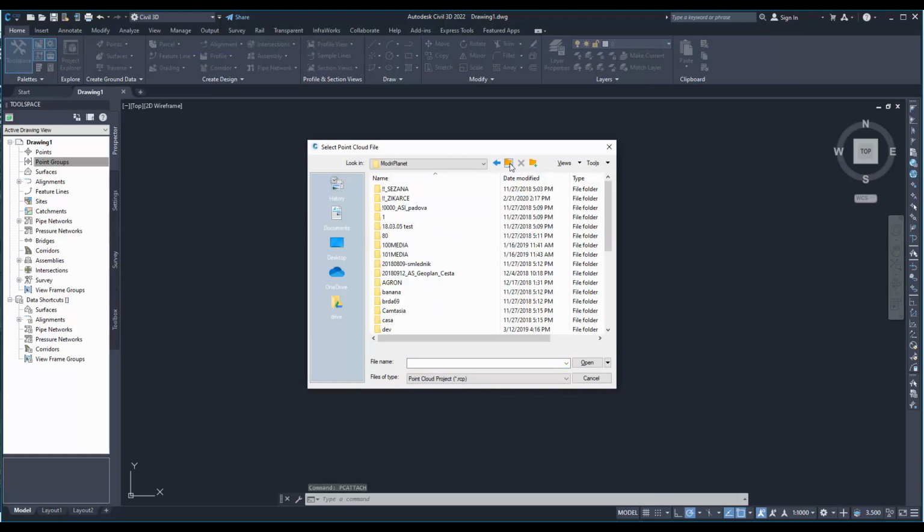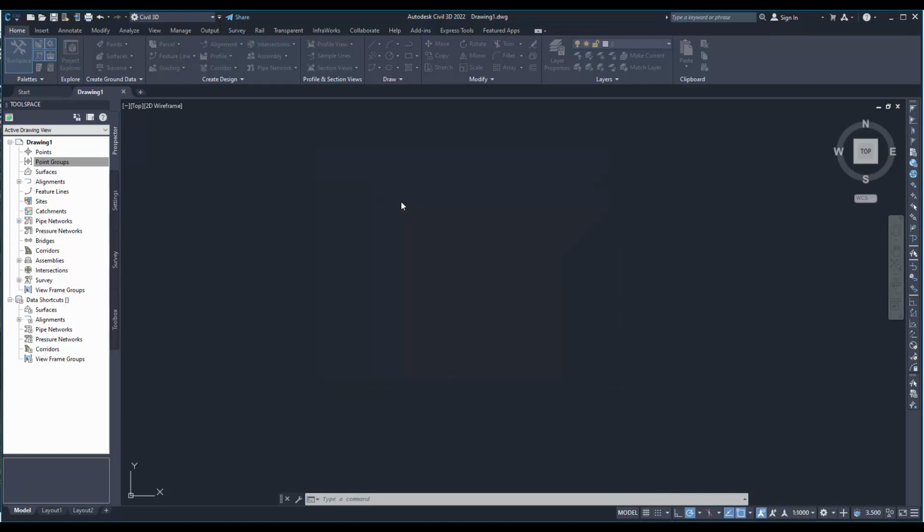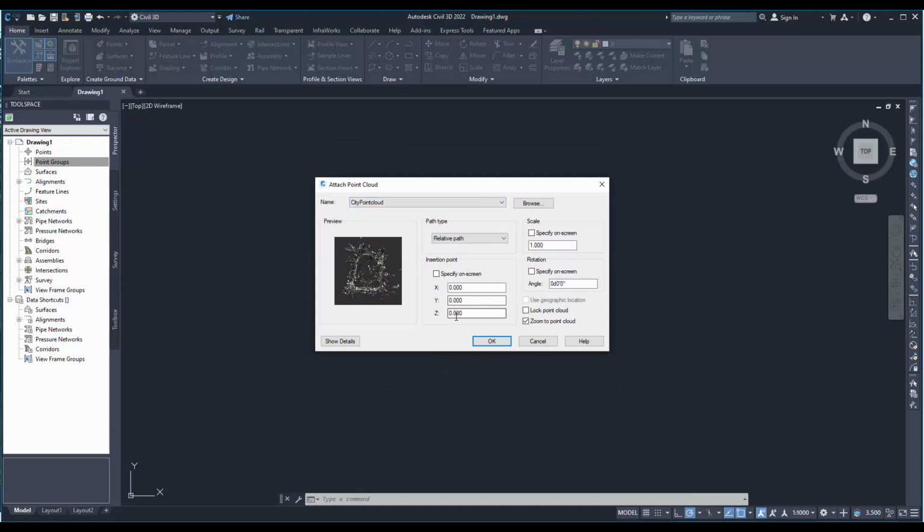Let's move to our folder where we have our RCP file, select that one, double click on it. You get the standard import window. For insertion point, we will keep it at 0, 0, 0, scale 1 and no rotation, zoom to point cloud so that we don't have to use the zoom extents command.